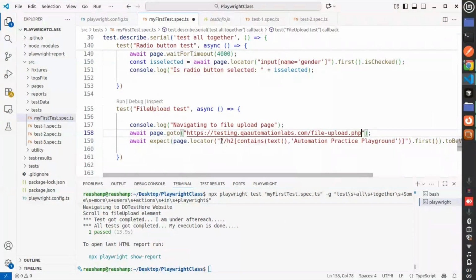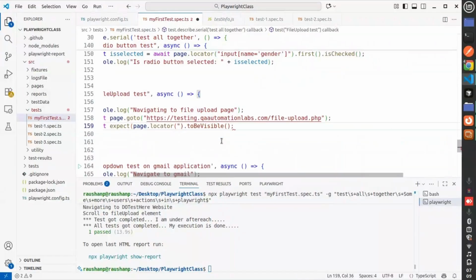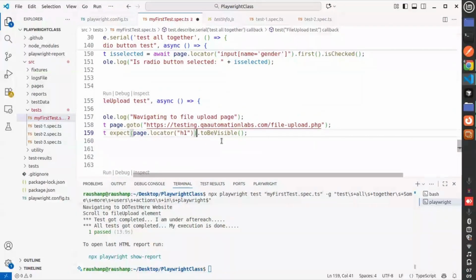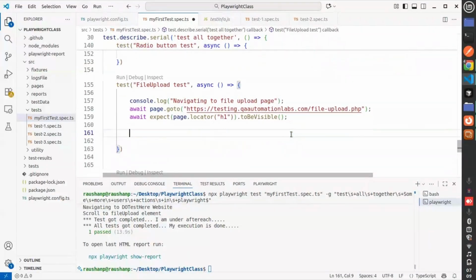So we can wait for it: page.locator, under locator we can give h1, it can be a CSS selector, and then we close the expect method and then toBeVisible. Cool. So we have navigated and we are waiting for the heading.